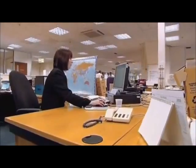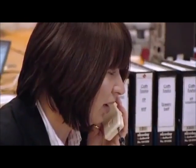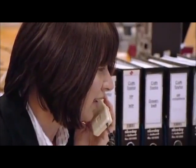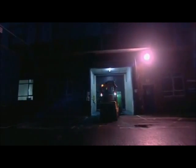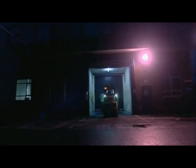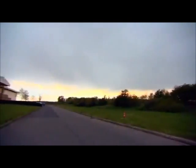And Kath Taylor is straight on the phone. Can you guarantee that it will reach us before 6 a.m. in the morning? Yes? Yes. At long last, it does arrive. And even though it's the middle of the night, the build will carry on. Working through the night is part of life for everyone on the production line.